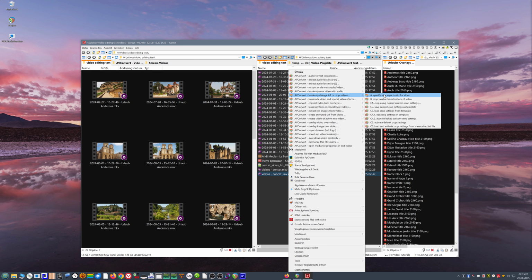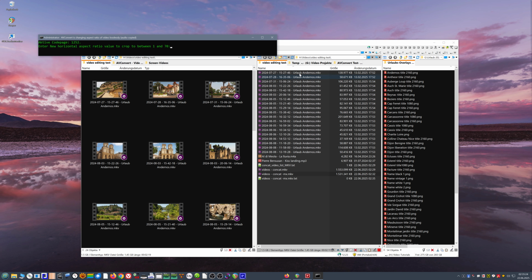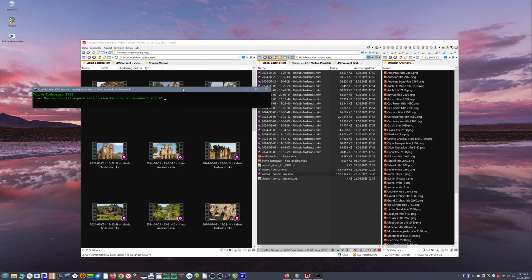And we care about option A, which is specify a new aspect ratio. Simple as that. So first thing is enter a new horizontal aspect ratio. So instead of, let's say, 16 for 16 by 9, which wouldn't change anything, we type in 37. We could go up to 70, hit enter, and we enter a new vertical aspect ratio.